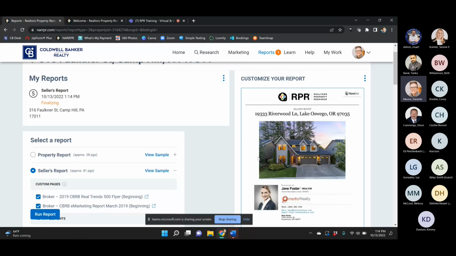Or some people have their own buyer and seller presentations. Something that I did was I had a packet. This is my seller presentation that I created through Moxie. And then I would come into RPR and just pull the comps and then add that to my presentation. So different strokes for different folks, obviously, but there's a few different options in here to be able to do.